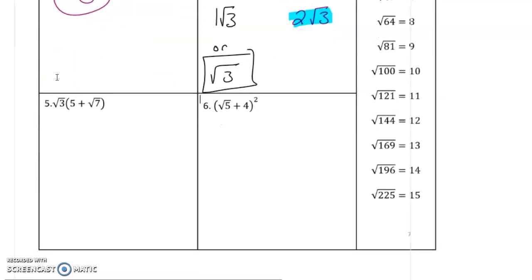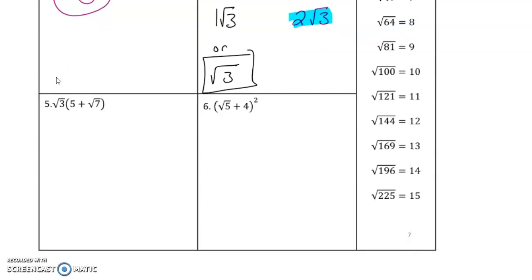Multiplying is easier because you can multiply anything. The only difference is you can't combine the numbers unless they are both in a square root or both not in a square root. So let's look at what I mean by that. Let's distribute this square root of 3. You do 5 times square root 3, but you just have to write it like that. You can't put 15 because the 5 is not in a square root and the 3 is. So you can't just multiply them.